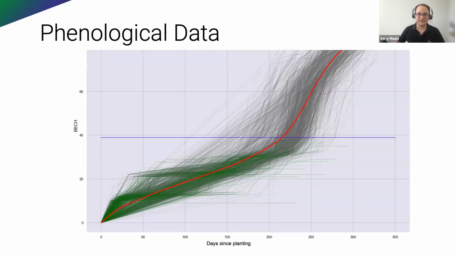Here you can see, imagine each line represents an individual plot of land. There are a lot of different taxonomies to discuss the plant growth stages, but we use a decimal one called BBCH, which represents stages as numbers from 0 to 99, discrete numbers. It's not continuous or even linear, so it's not meant to be represented as interpolated lines, but this is just to show more or less how it grows. And of course, the red line in the center is like an average, right?